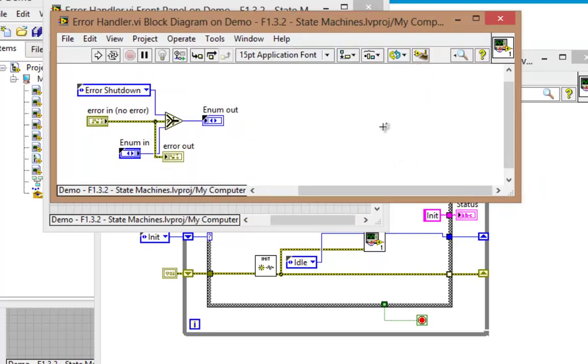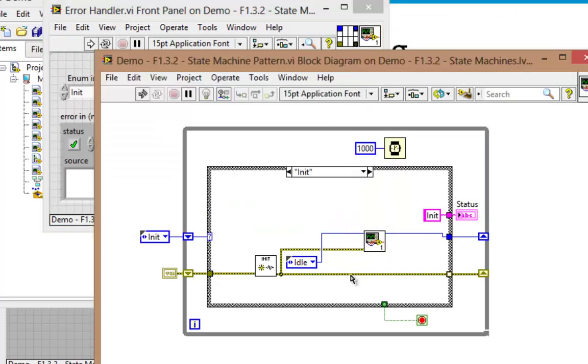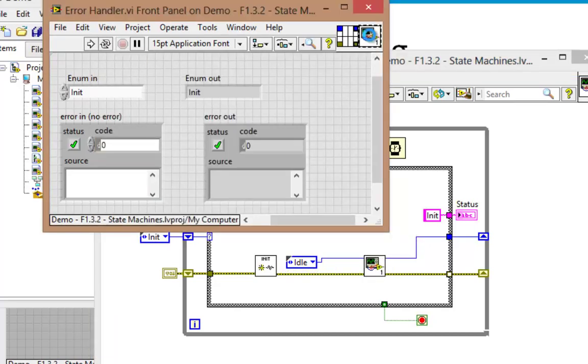And clean it up again. Well, that's a little better. Assign that error out. And down here, just like that. Move this down so it's in line. That's pretty. And of course, change the icon.